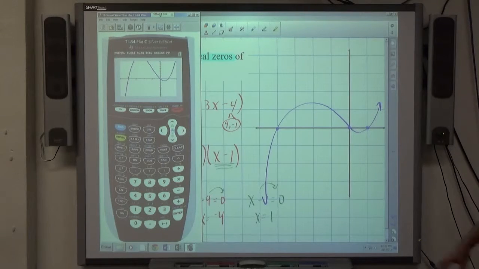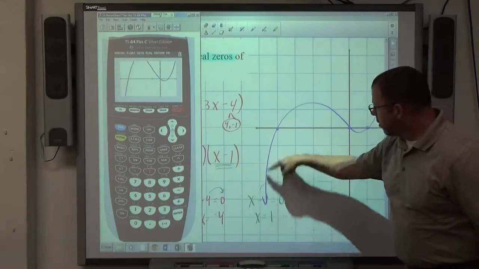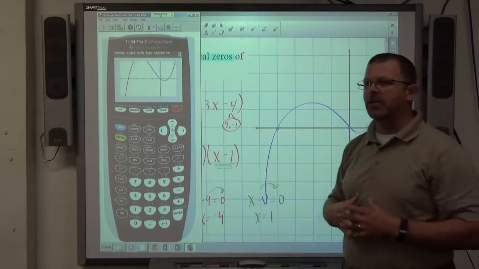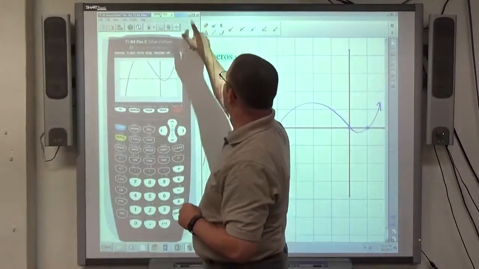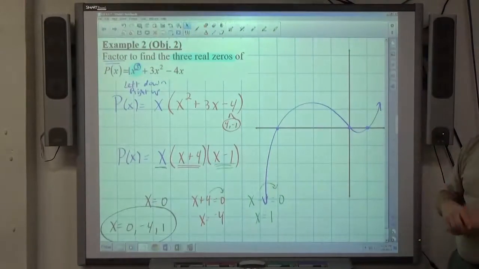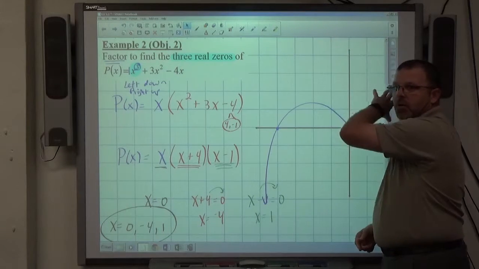It's a decent sketch. I would have needed more information to get a better feel for how high that went. But again, goes down, goes up, goes through the zeros. You can get a pretty decent idea of the graph just with those two traits without doing anything else whatsoever. And as we continue on, we're going to find some more things we can do to determine more about the characteristics of the function before we actually graph it that might help us find a high point or a low point kind of thing.